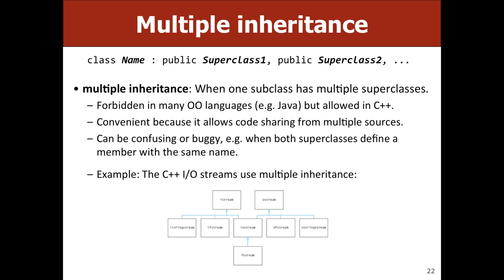Great questions. I just wanted to very briefly touch upon C++, unlike basically every other object-oriented programming language like Java or Python, allows you to do multiple inheritance, which allows you to say that something is two things. For example, there are input streams and output streams in C++. And so you can write that as an I/O stream, which is both an input stream and an output stream. It's a stream you can read and write to.